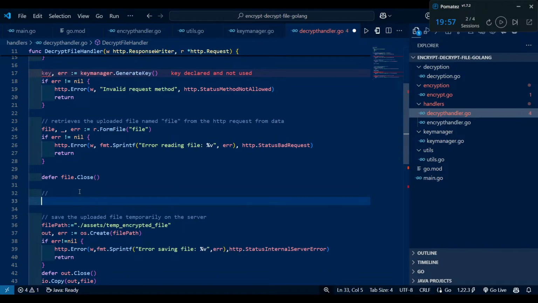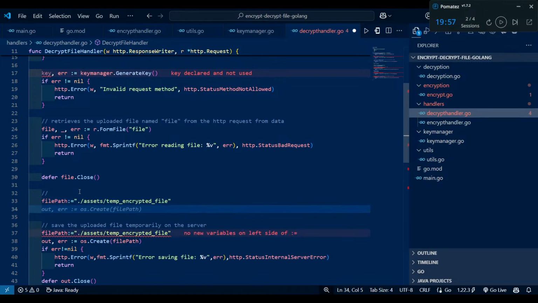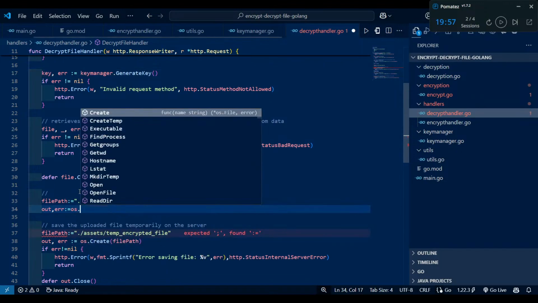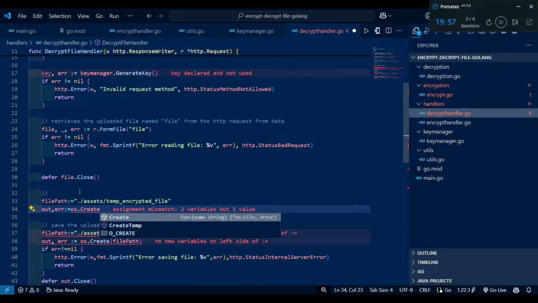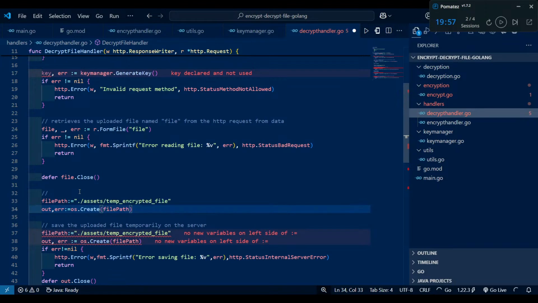So file path, yes, that is perfectly giving the suggestion. Is dot create file path.